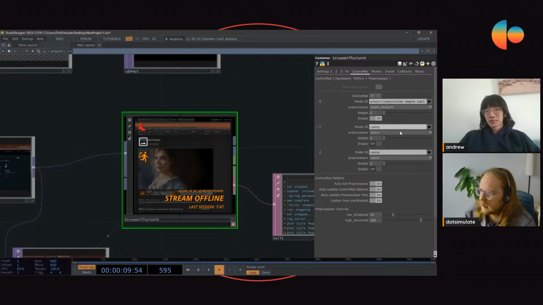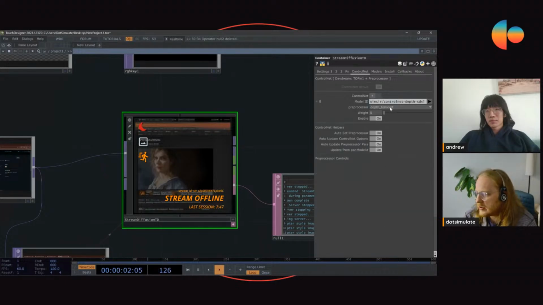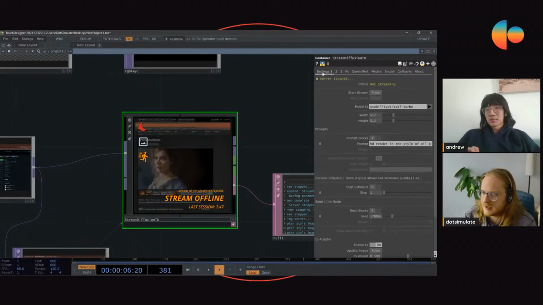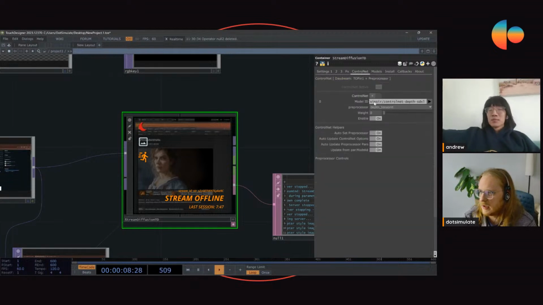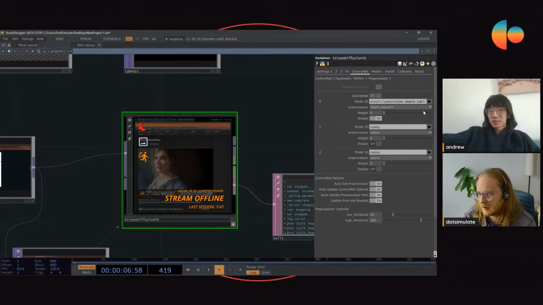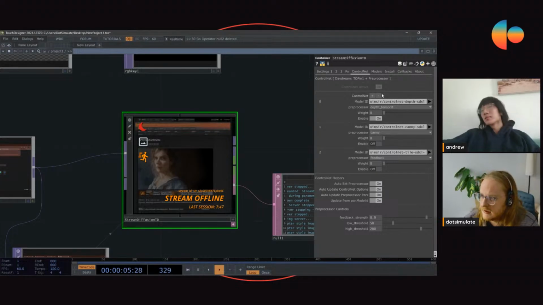So if you know you're going to only want depth, I only have 1 as a default with the operator just because I don't want to overwhelm you. If you know you only want depth, just keep it as the base default configuration. But if you want to mess with all 3, there are 3 options for SDXL. We have the depth one, also canny, and tile. So you can add with these plus and minus buttons, add 3 control nets and select all 3 models.